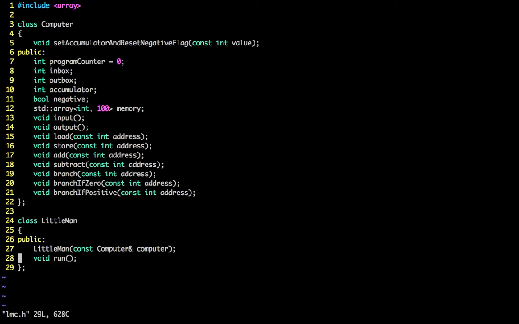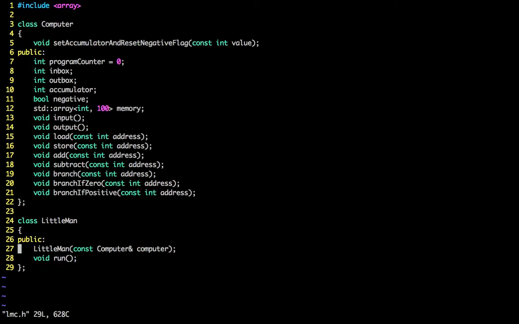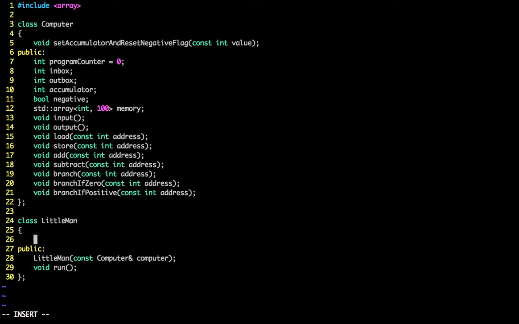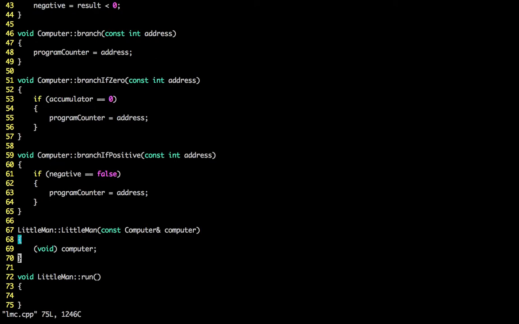There are several easiest ways to do that, but I think the easiest way for now, we can't access the computer, so that's going to require a little bit of tinkering here. Let us have a private computer. Computer, do we do that? Who knows? I'll find out in a moment. One day I'll work out what order these things are in.